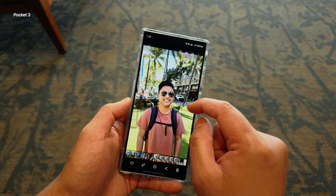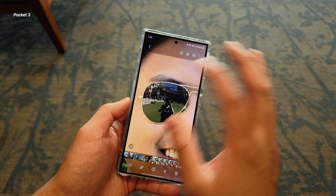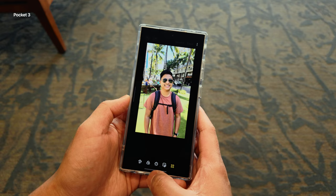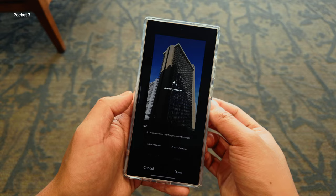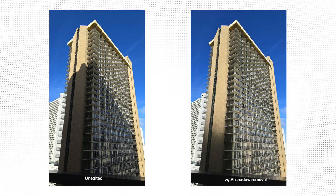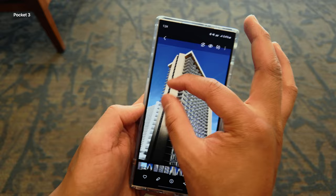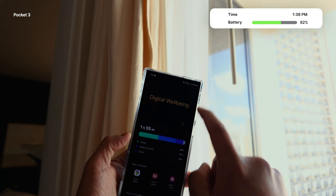My wife took a picture of me and I was playing with the AI removal of shadows and reflections. Unfortunately it wasn't quite working — I thought it was going to take out the reflection from my sunglasses, but it said 'no erasable reflections detected.' I took a couple more photos of myself and it did work on one image — mostly the sky. For shadow removal though, just look at how different that is — before, after — and I think it's pretty usable. The time right now is 1:38, 62% battery life, and an hour and 55 minutes of screen time.